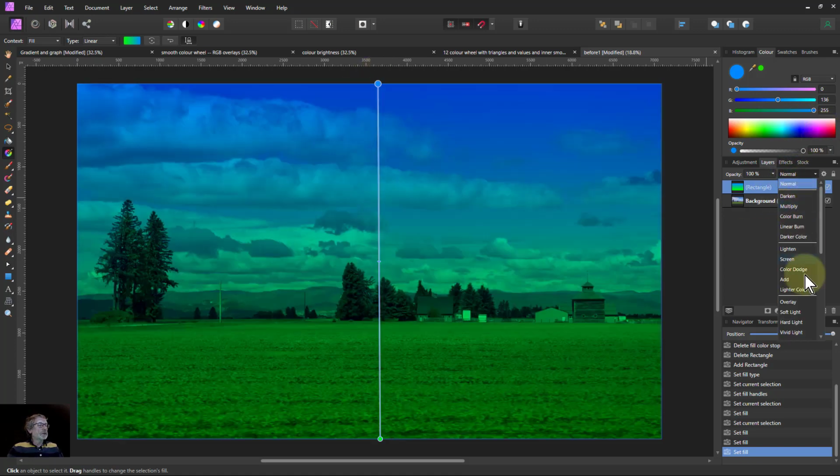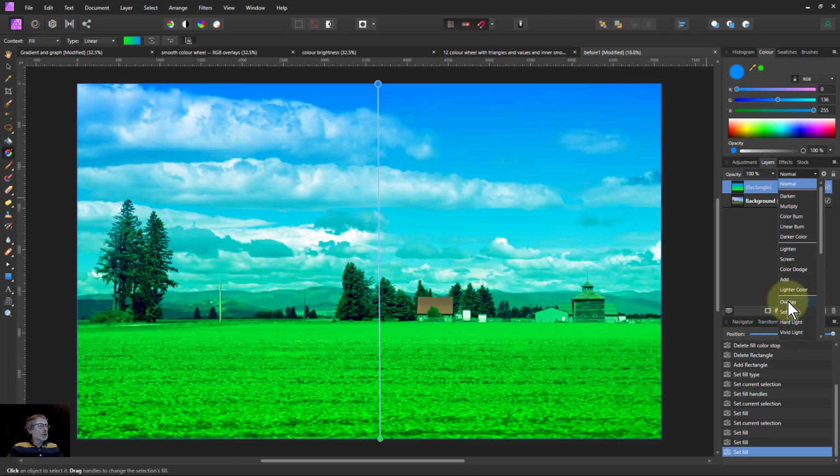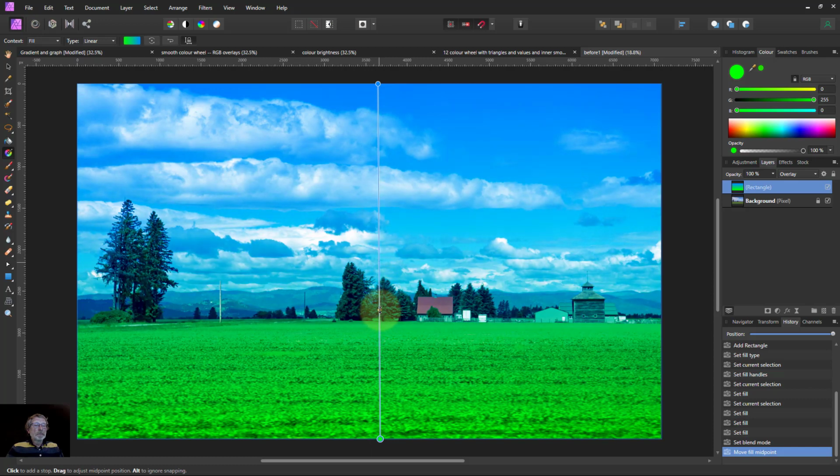Then if we blend this in with an overlay blend, or one of the contrast blend modes, we'll do overlay just for the exaggeration of the effect. And what you get is that grey area in the middle. Grey is transparent on the contrast blend mode, and so the effect here is not so clear. So particularly if we bring down the opacity here, we can now just enhance the green here on a gradient, and also on a gradient up there into the sky, and the middle bit is pretty much unaffected. So that's kind of a useful thing with it.